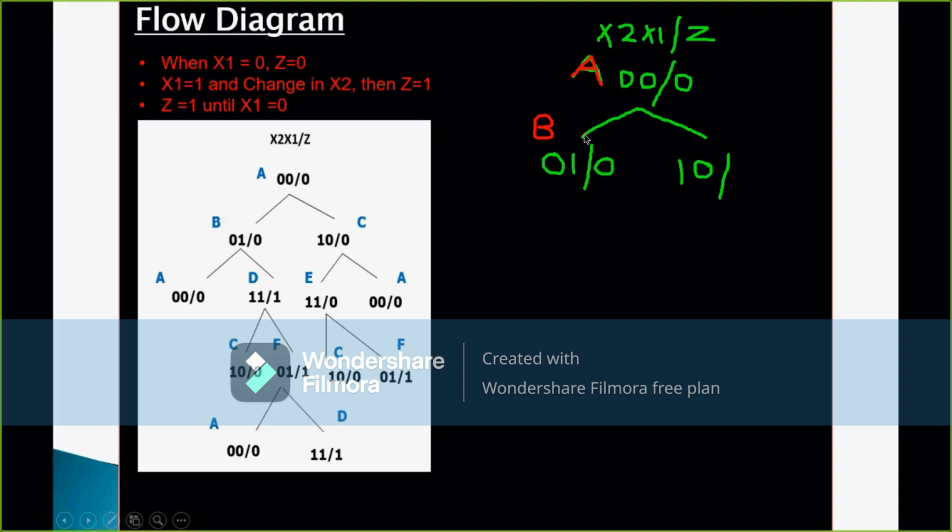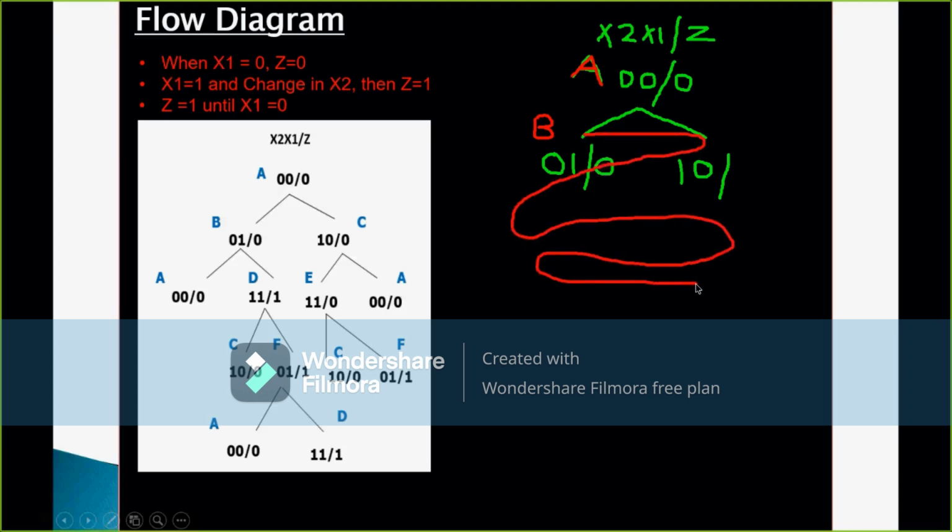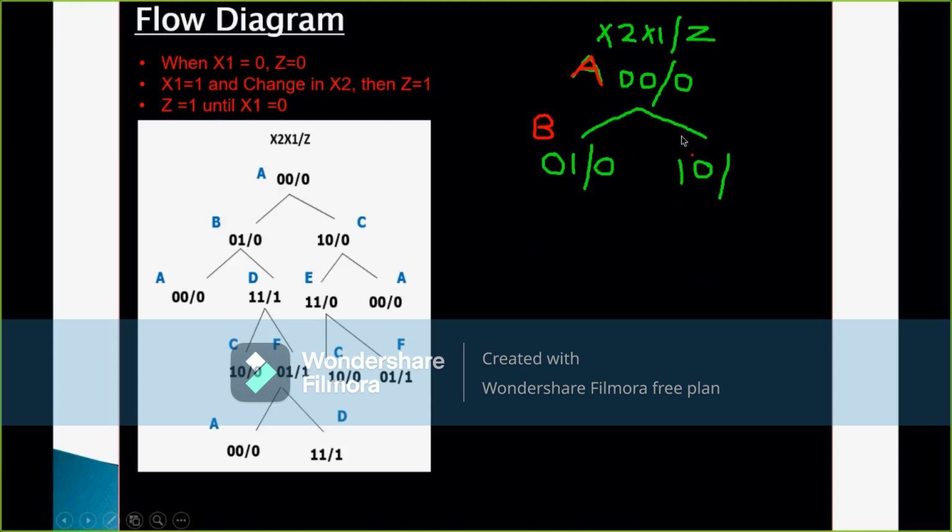Now you are in parallel. First you have to finish this, then you have to finish this, then you have to come here, finish this. In that order only you have to move. Now 1, 0. So here what is your x1 value? Your x1 value equal to 0. x1 value equal to 0 means, your output also will be 0. It is satisfied the first condition. So your output will be 0. Simply you can put it.